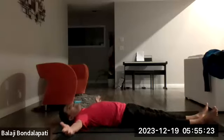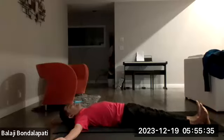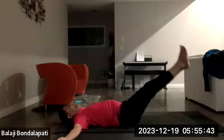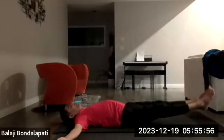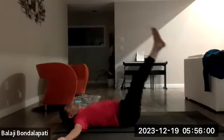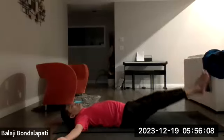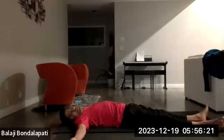Now, once you are relaxed, let's go to the next round. Arms on either side, palms facing the ceiling. Point the feet. Take a deep inhalation and a long exhalation. Push the heels back. Muster all your energy. Inhale. Exhale. Relax, effort as much as you can.